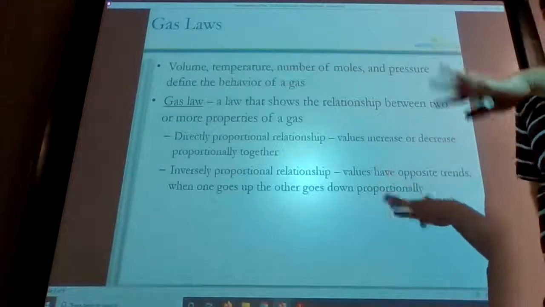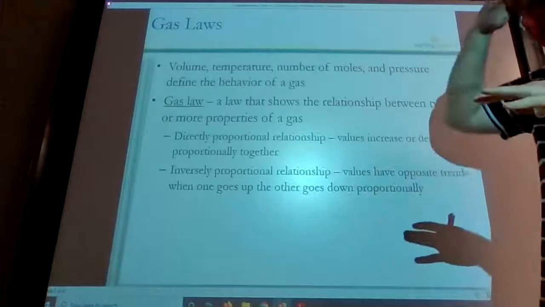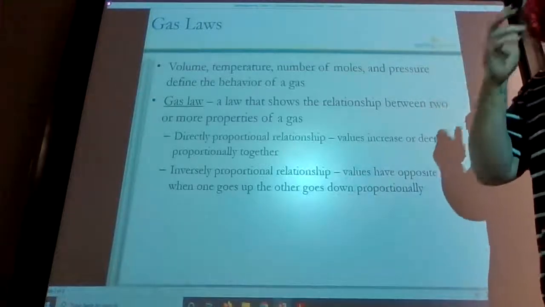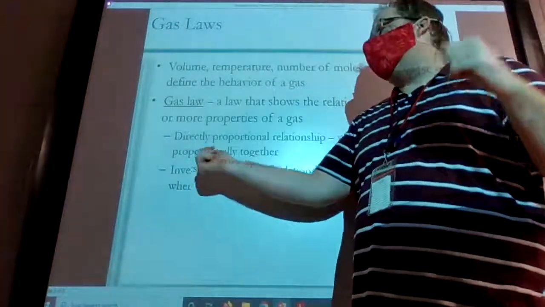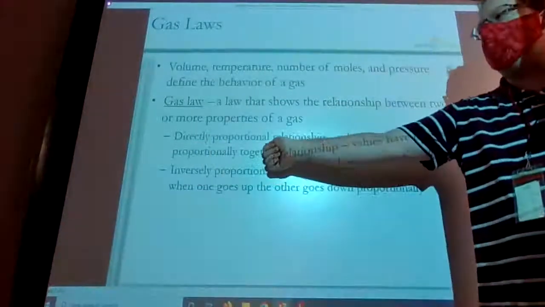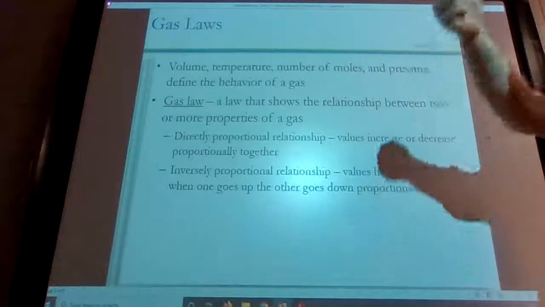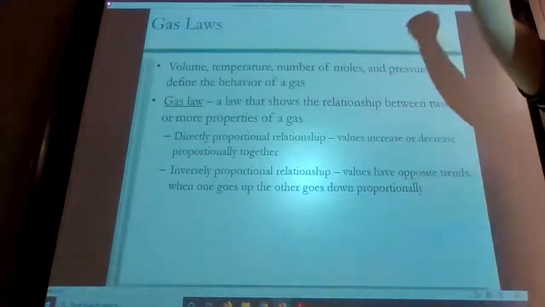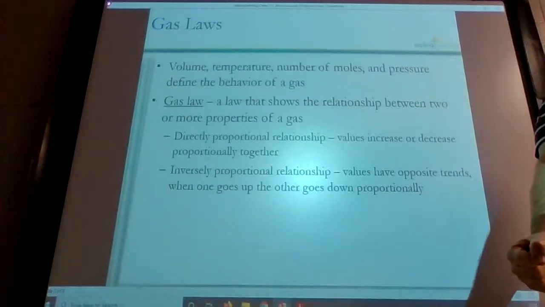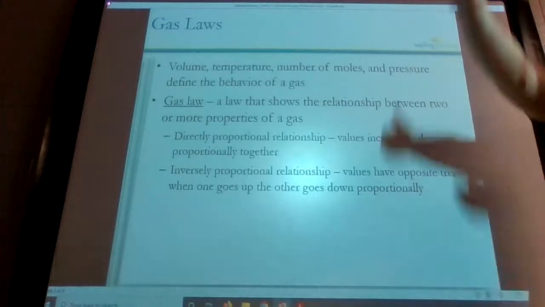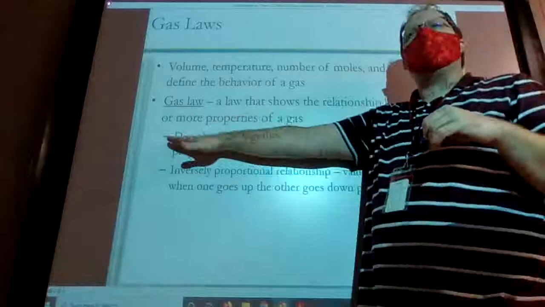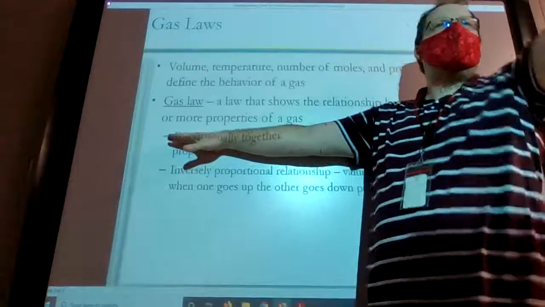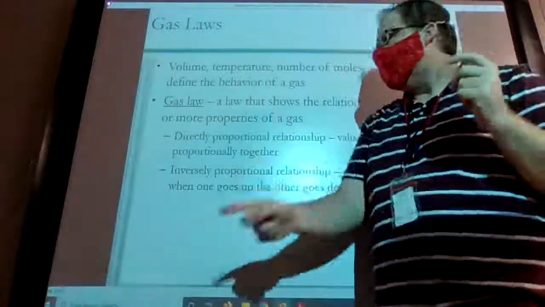Now, a couple things. We've introduced this a little bit back in the electromagnetic spectrum, but I want everybody to see it again. We have 2 different ways this is going to work. It's either going to be directly proportional, and directly proportional means they're the same. If one of them goes up, the other one goes up. If one of them goes down, the other one goes down. They get bigger and smaller together. That's directly proportional. Does that make sense? So if I increase one, I'm going to increase the other one.